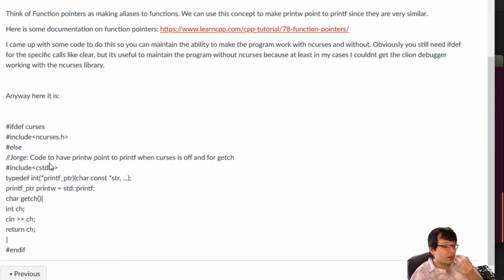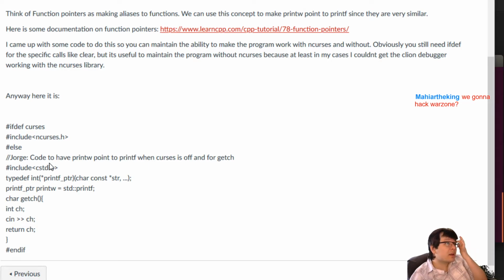So since you guys are in 202, by the time you get to 302, that might be one of the assignments you get to do. So if you take it with me, that is. But yeah, so it's some example code here. I believe here what I'm doing is I'm making a fake print function. You know, a fake, I mean an alias.